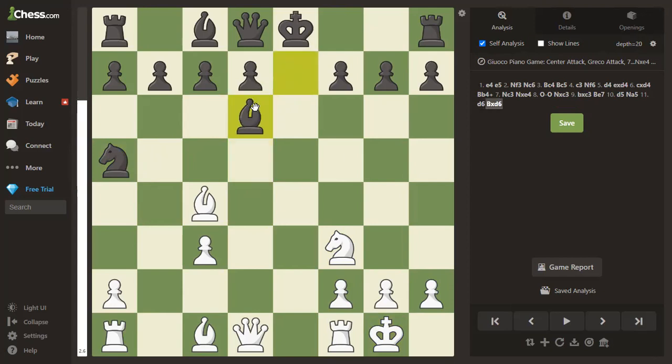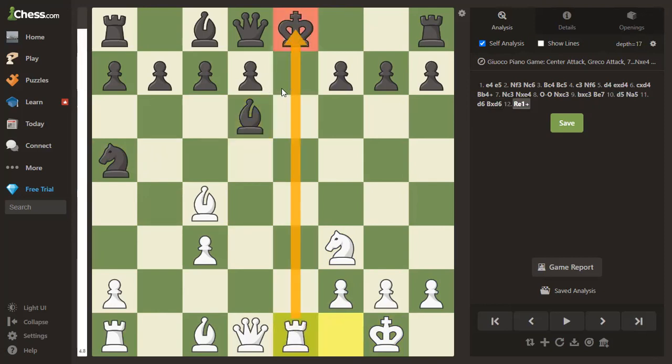So bishop takes and rook to e1. So the pawn was put here to distract this bishop away to allow the check. Okay, well, fine. Black's got to get out of check, and king f8 doesn't look particularly pretty. So we'll put the bishop back in the way. We'll block the check. Why not?